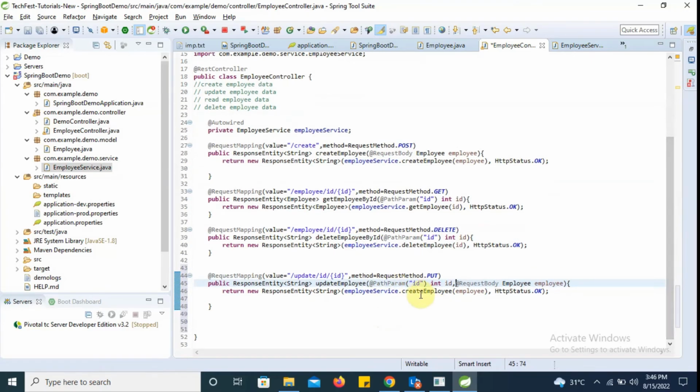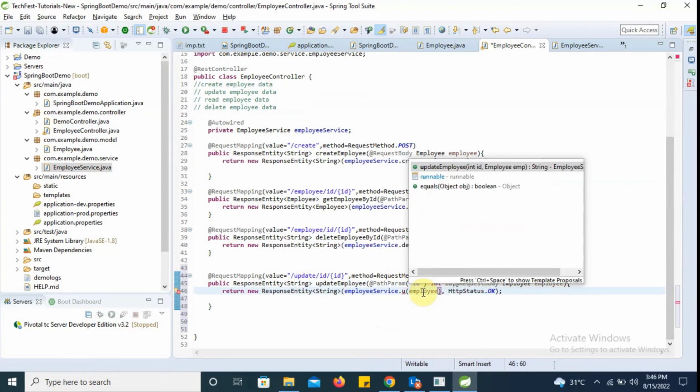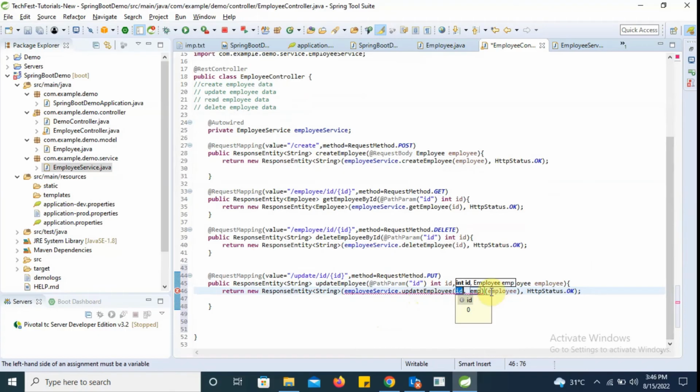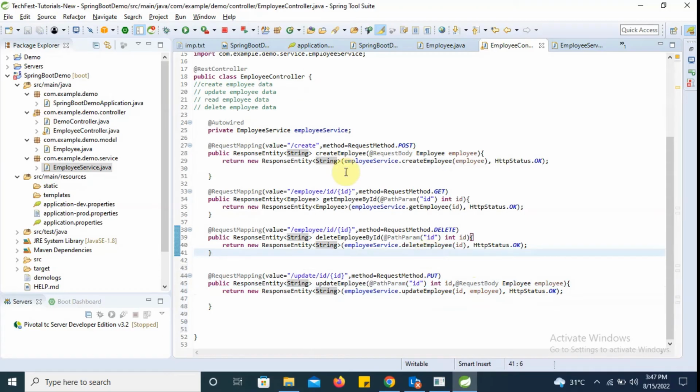Okay, now here I am going to call update with id and employee. Remove this. It is also returning a string.